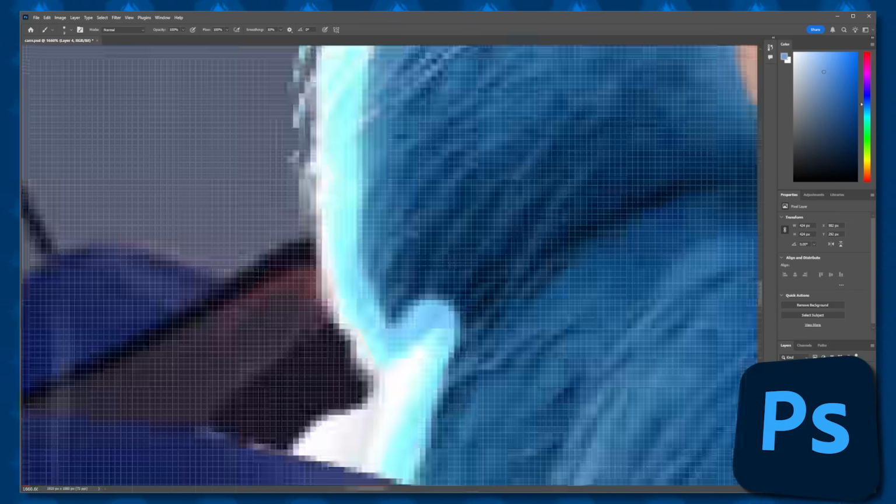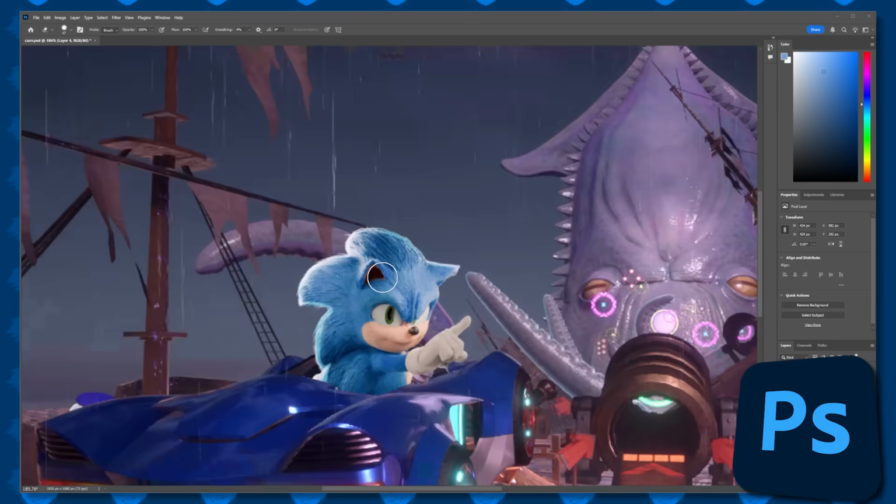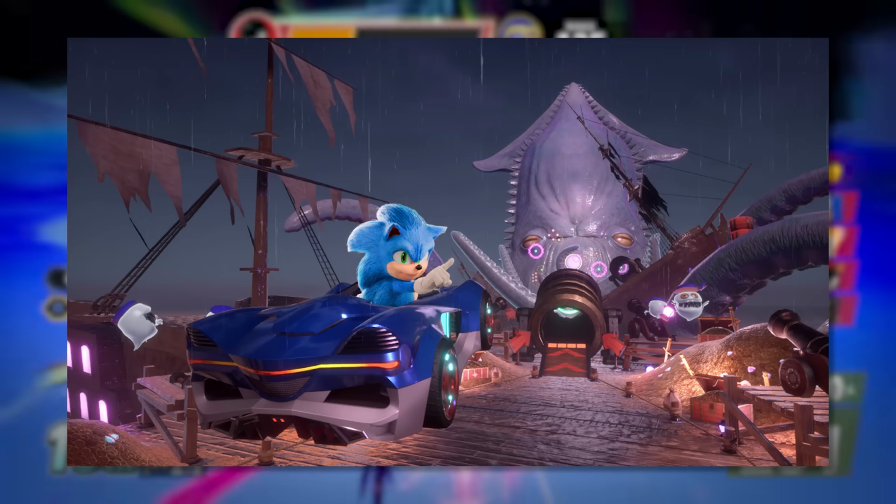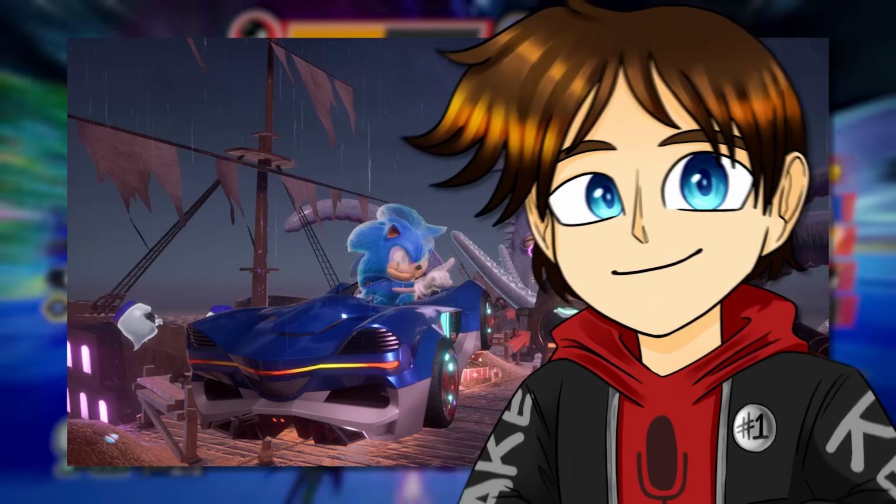But I feel like this is something movie Sonic would do. He's cocky, we like to see this. He'd be doing a cool point back and a nice little smirk at you. And here is the finished image. Compared to the actual picture, I'm pretty happy with this one too.